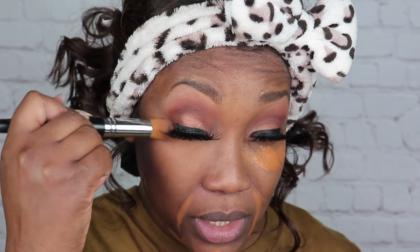The thing I like about Fenty is that sometimes it does come off a little bit orange, but then it oxidizes into your skin and it just glows. So even though this might be coming off a little orange, don't worry about that, because it's going to blend in. You see how this side is looking really orange and this side is just starting to melt into my skin.